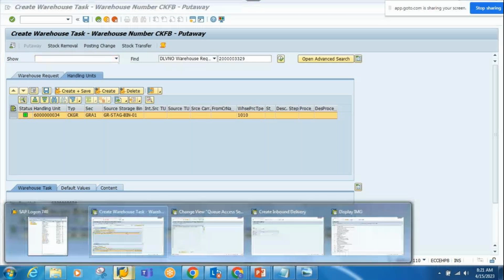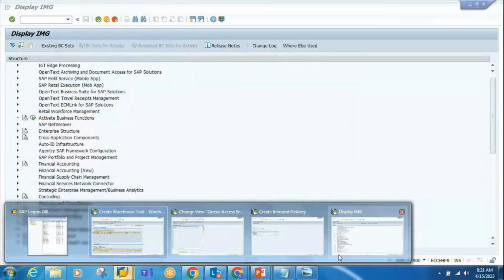Say for example, outbound, sorry, unload activities. I want to create one queue called unload. For that, what we can use: source is door, destination is GR staging area. Both we can use, that we can check. Okay, unload separate queue.